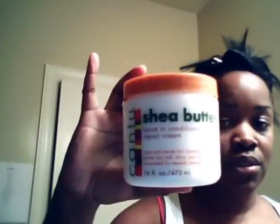What I'm gonna do, and I forgot to do it, I started using this Cantu Shea Butter Leave-In Conditioner Cream. I'm gonna put some of that on the ends of my hair. This is gonna be bunned up, emulsified.